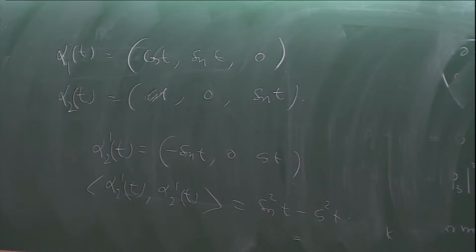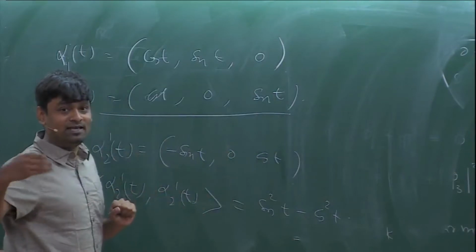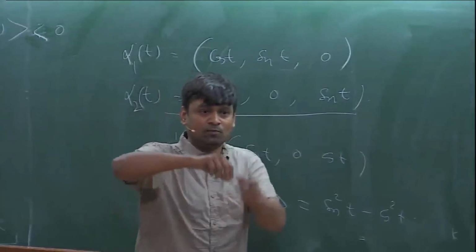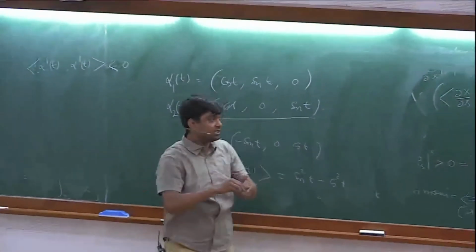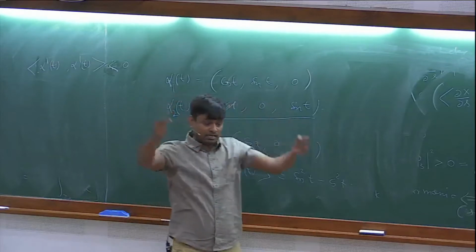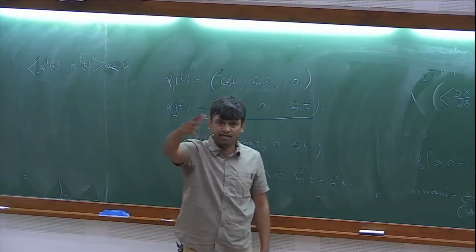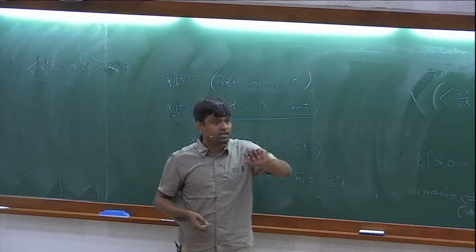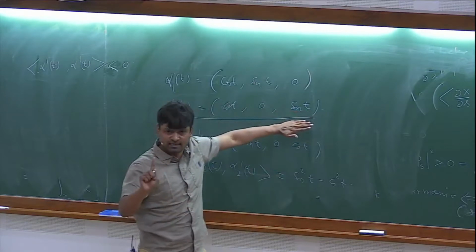So the so-called circle. Here the definition of the circle is different. Circle means people have the feeling that everywhere it has equal curvature, but that definition will not give you this expression of the curve. In Euclidean space, you have proved that if you start from a constant curvature curve in the plane, it will be of this form, up to rigid motion. But in E13, this is not the case. If you start from a constant curvature circle, this expression may be different. So I won't call this a circle.